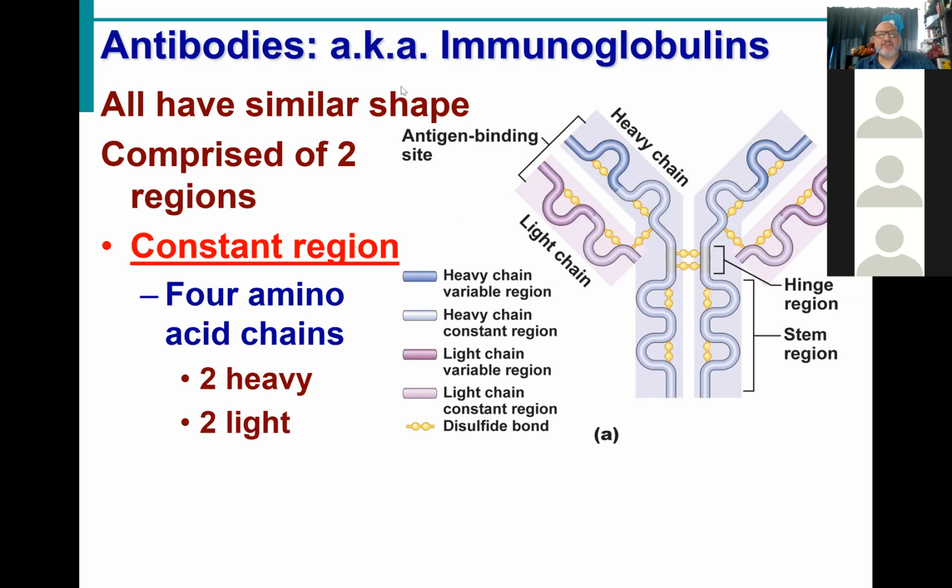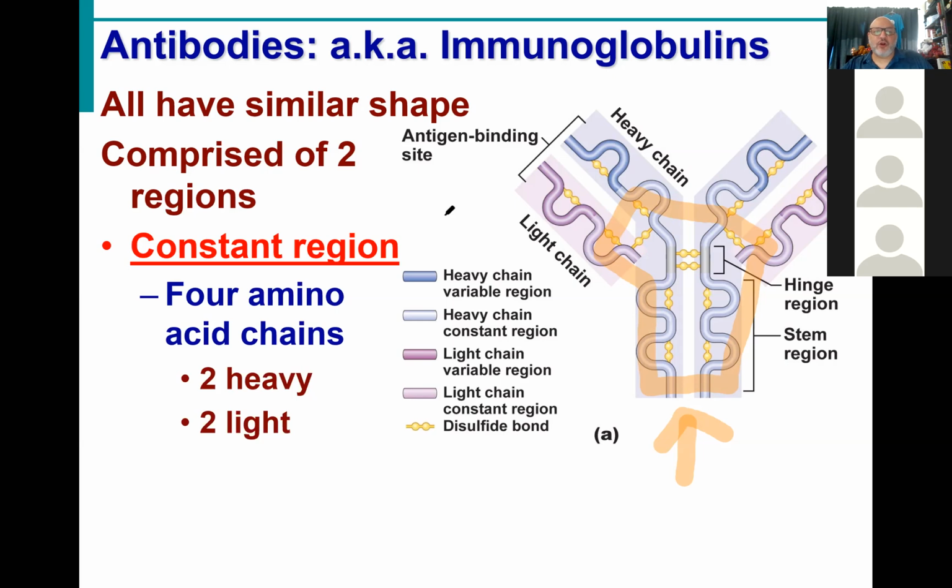Basically, everything here that is emphasized as being lighter, and let's go ahead and do this like this. So basically, this part back here is the constant region. The key to this is that every single antibody that your body makes has this precise shape to it. Remember, we've talked about this being a flag, the end of the Y being a flag that gets waved around. Something easy for a phagocyte to be able to grab and to hold on to. And the reason it's able to do that is because every single antibody in your body has this exact same structure to this constant region.